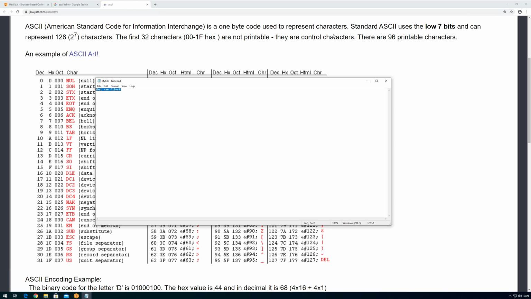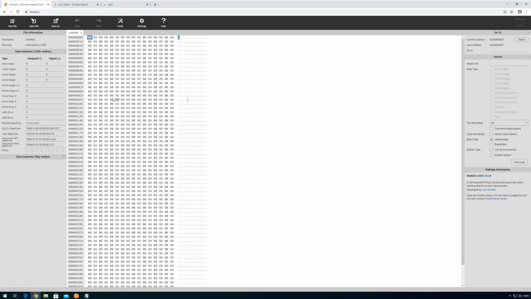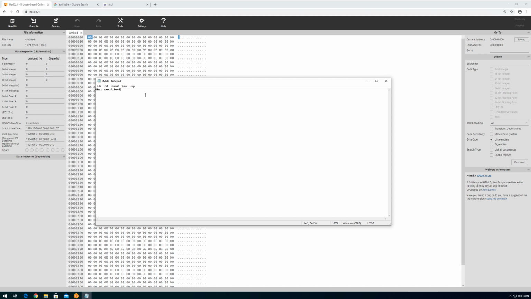But what I really want to show is that this is really not saved as letters in the file, and yet it is. So let me show you. I go to this web page here where we can actually open the file up and see it in a different way than we can in Notepad.